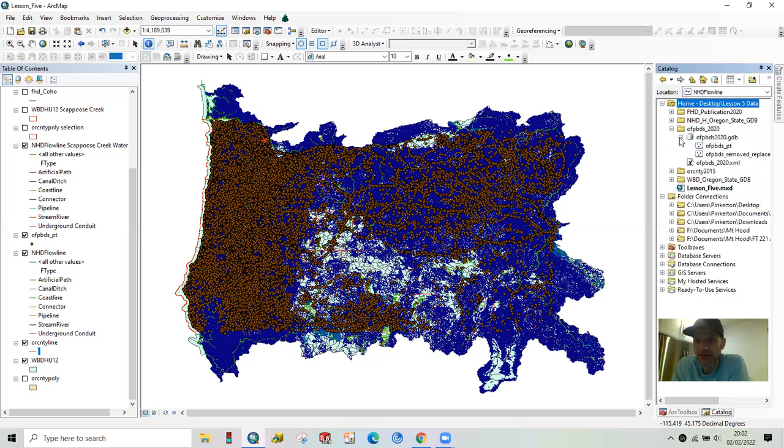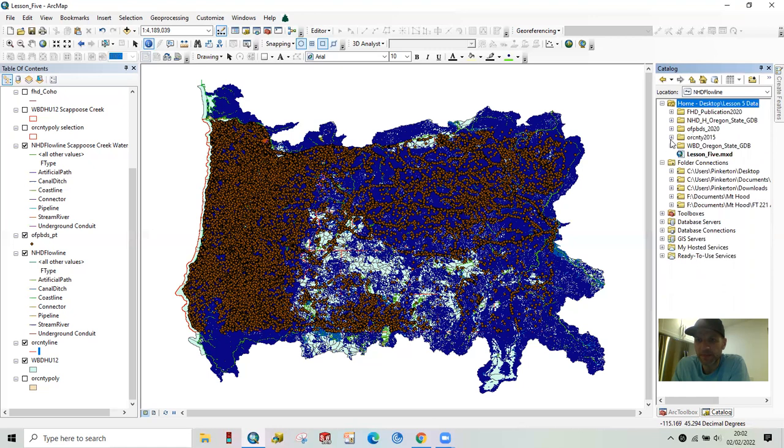And then these would be the fish passage barriers. So you can put in there the removed and replaced, but we're going to pick this one right here and drag that over, and that's going to give you all these brown points. The Oregon counties layer, that was just if you wanted to find the Scappoose watershed within the county. I believe it's in Columbia County, but you can have that counties layer in there. You're not really necessarily going to need it, but it may be something to help symbolize if you use two separate data frames for your final map to show where you're talking about in the state of Oregon.